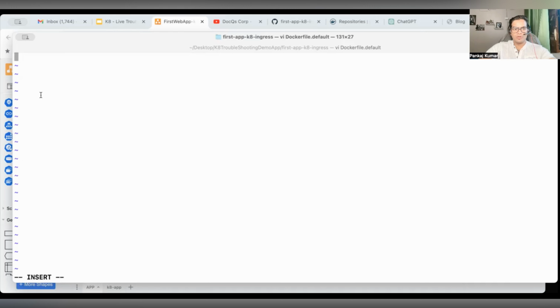I'm not going to cover all these parameters here, because the objective of my call is to give you a demonstration on the troubleshooting part involved in industry-standard application deployment, so that we are more aware of all the small components involved in an application deployment, or when an application is deployed using Kubernetes, what parts we can cover to troubleshoot.